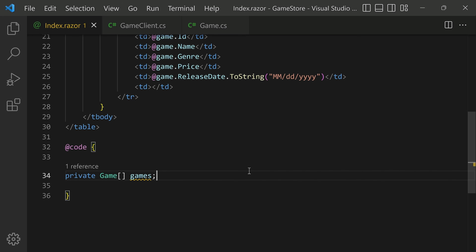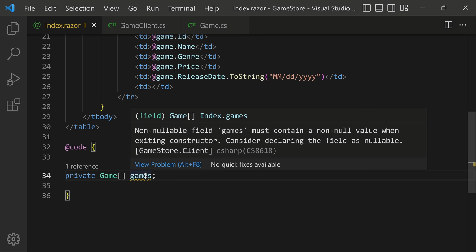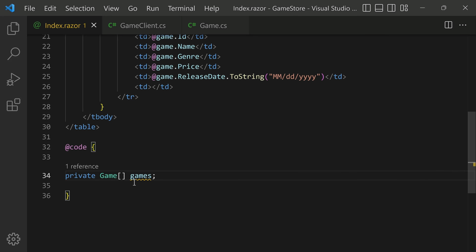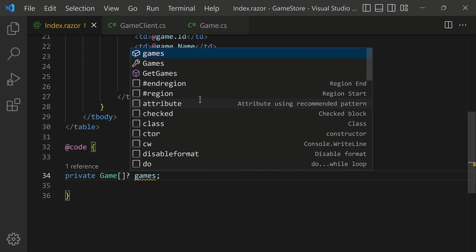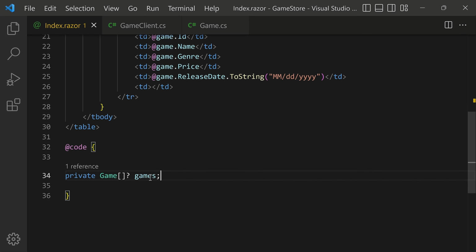Now, since we will not be initializing this variable in the constructor anymore, we're back into this warning that says you should have some non-null value for this variable as part of the constructor, right? But it is actually okay to initialize this with null because there will be a method that we will be invoking later on to populate the value. So instead of having this be a game array, we will turn it into a nullable array. We can do that by using the question mark right here. So that way we are very explicit saying that yes, it is okay to have a null in games when the page is constructed, but we have to make sure that we initialize this with some value at some point. And to do that, we're just going to scroll down a little bit.